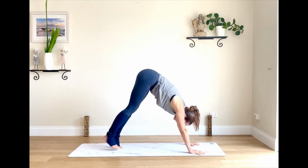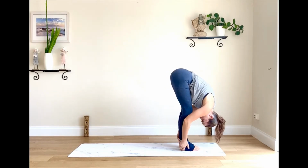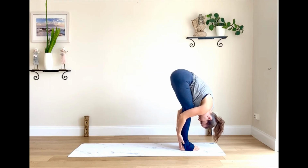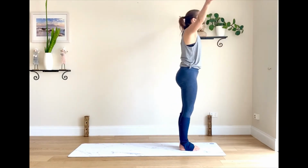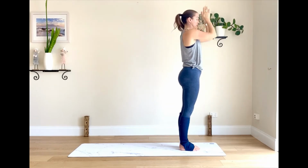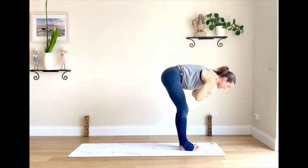We're going to walk up all the way towards the top of the mat, into our forward fold. If you're very flexible, you can press at the back of the legs to get the fold deeper. Big inhalation. Exhale as we come all the way up. Eye gaze towards the ceiling, palms together, hands into prayer. Inhale, open the arms, palms together. Exhale as we fold ourselves forward.